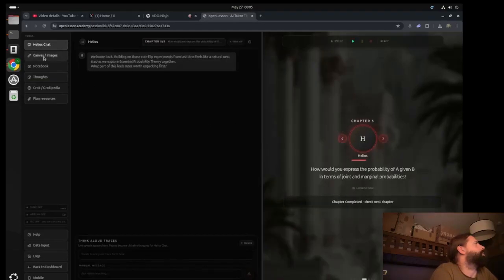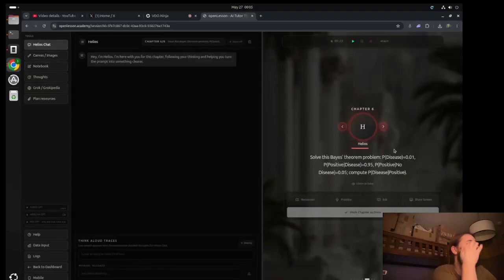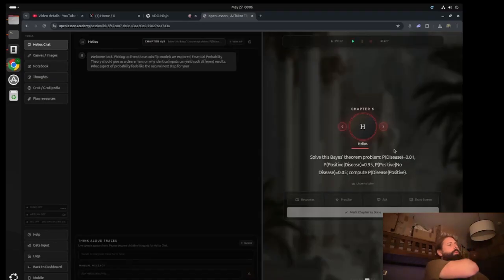Because here we did actually, oh yeah, it's cleaned up now. But we did that, and then here's the Bayes theorem problem. If the probability of disease, the probability of positive given the disease, and the probability of positive given no disease, compute P(disease | positive). And here you could decompose that into what we had been working on before. But it's fun. I want to cover more ground today actually.